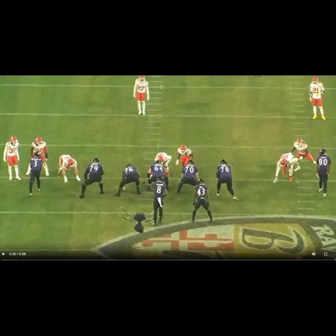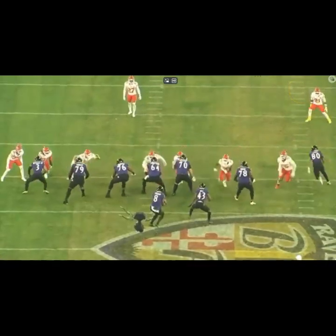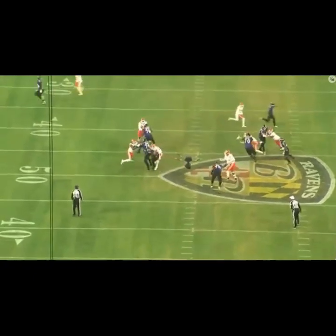From the end zone view, you can see what a great job Kansas City does in this scheme to try to create the pressure. They do a nice job playing a few games here. This is Chris Jones coming off the edge. You're going to get a pinch down here, pinch down here. You're going to get a long stick, where the 5 tech from the opposite side loops all the way around. But here's Reed, coming right here in the B gap. And this is the running back, Justice Hill. Justice Hill's got to pick him up, and Reed just beats him clean. It's really just Kansas City being better at getting to the quarterback than Baltimore in protecting the quarterback. Hill kind of whiffs a little bit on that block, and there's the sack.